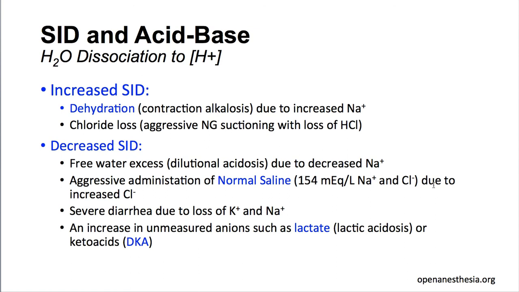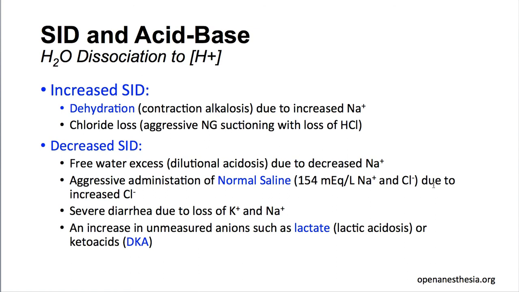Your body says, I must maintain electrical neutrality. So if you have lots of anions around and have decreased the strong ion difference, because the anion side is increased, water dissociates to a hydrogen ion to provide positively charged hydrogen ion, which then creates the classic hyperchloremic metabolic acidosis that we see with high volume resuscitation, normal saline, for example, in trauma patients.